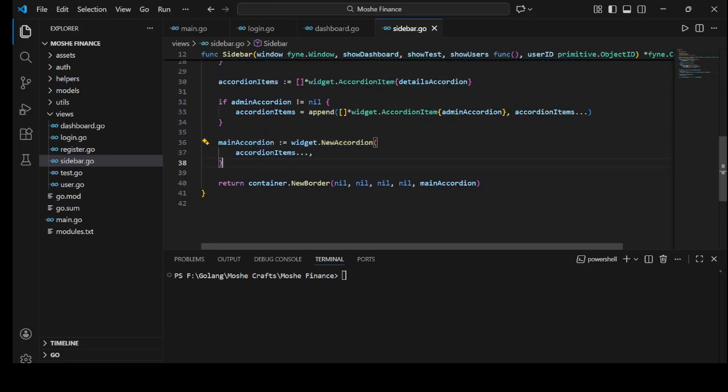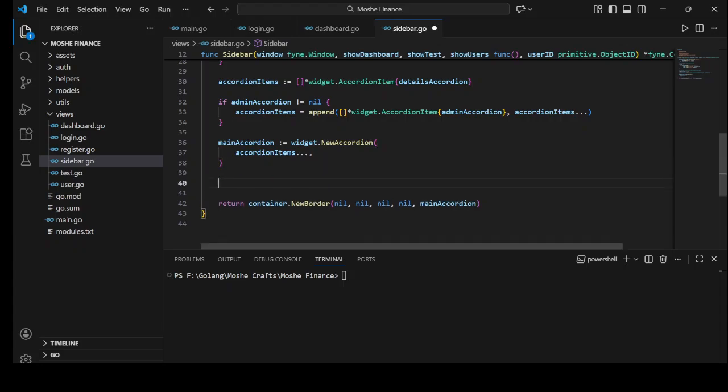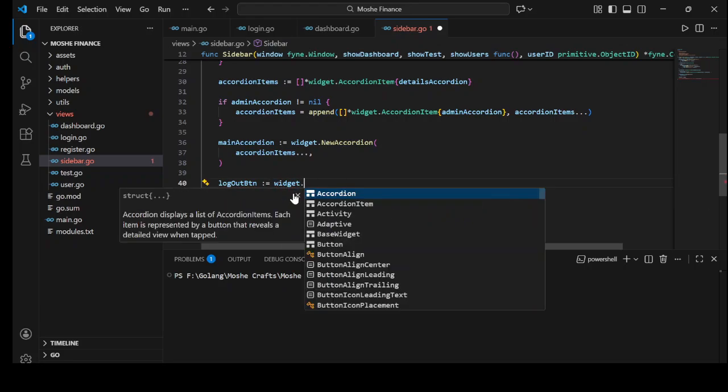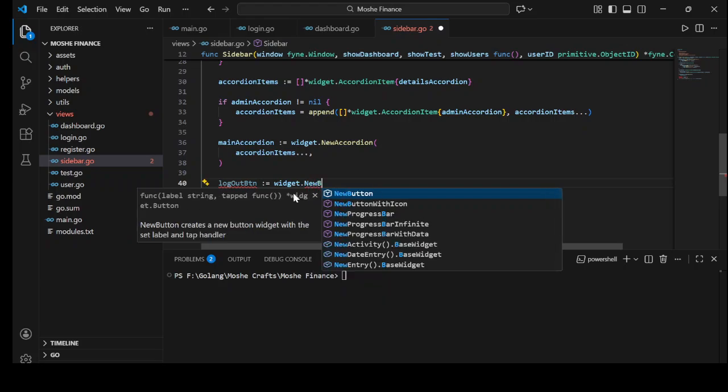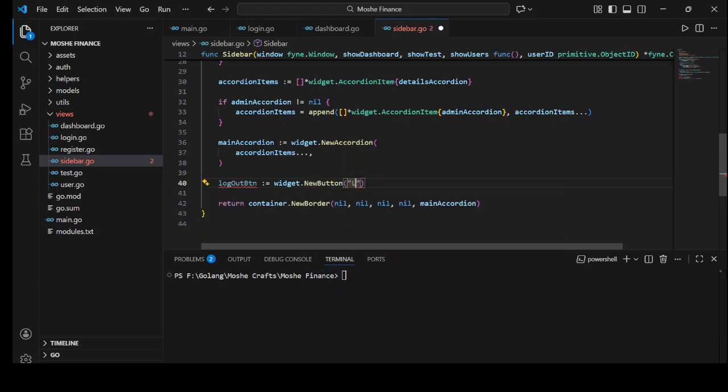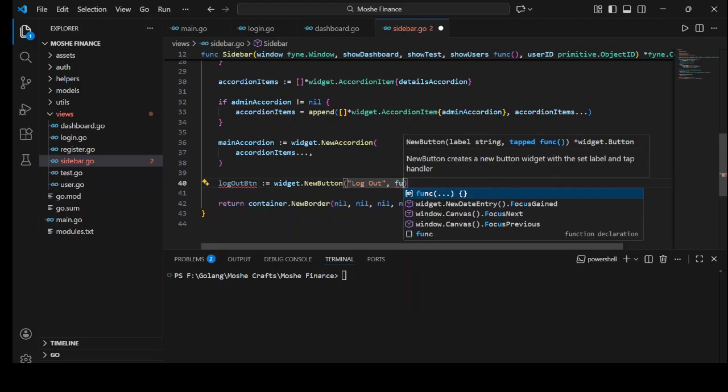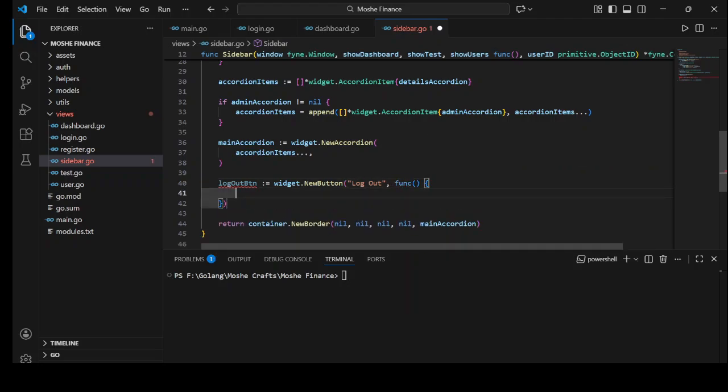And last thing, we want to add a logout button at the bottom here, and just say logout btn. Going to add the logout button. So when it's clicked, just going to show login.